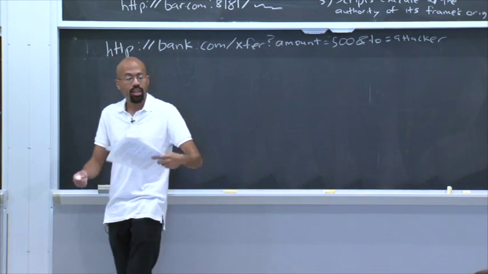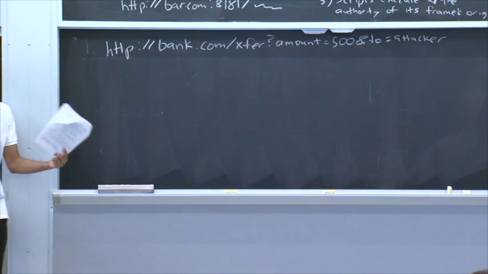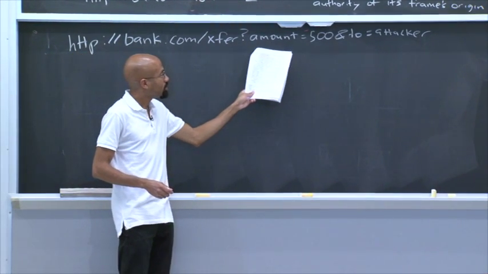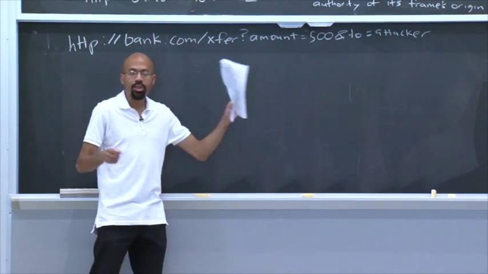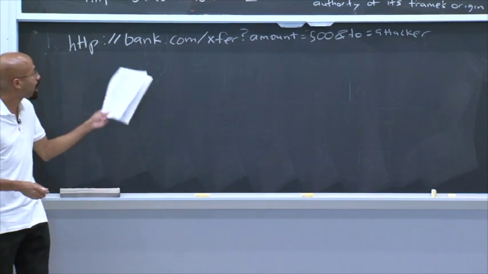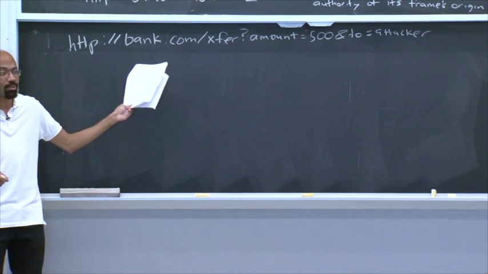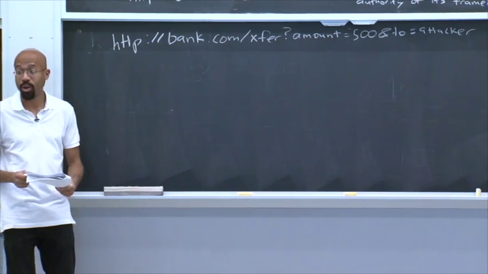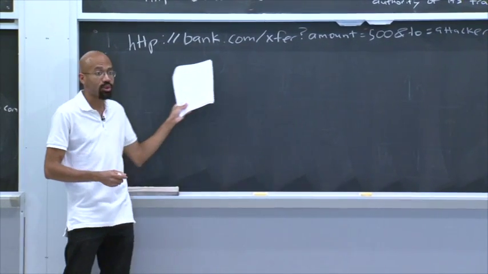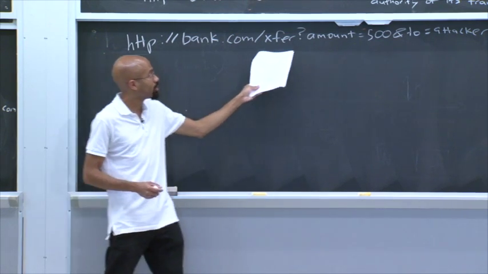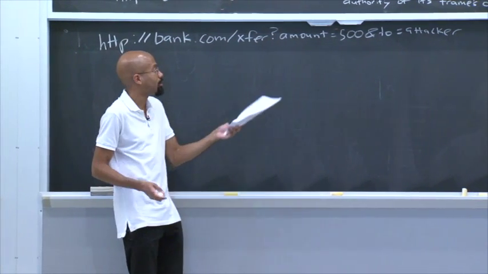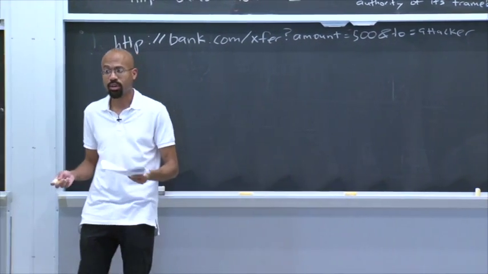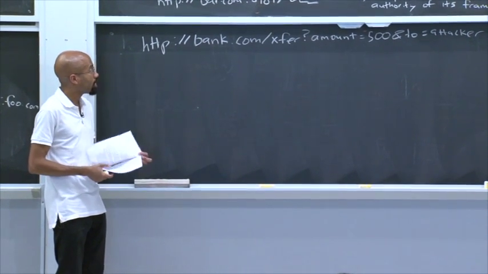It's saying $500, and that should go to the attacker's account at the bank. Now, the attacker page, which the user visited because somehow the attacker has lured the visitor to go there. What's interesting about this is that even though the attacker page won't be able to see the contents of this child frame, because it's probably going to be in a different origin, the bank.com page will still do what the attacker wants, right? Because the browser is going to transfer all the user's cookies with this request. It's going to look at this command here and say, oh, the user must have somehow asked me to transfer $500 to this mysteriously named individual named attacker. OK, I'll do it, right? Seems reasonable. So that's a problem.